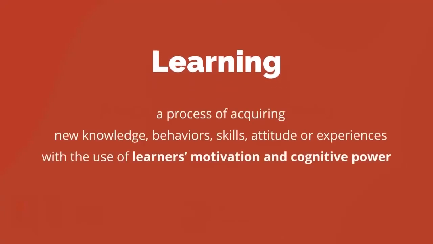Learning can be defined as a process of acquiring new knowledge, behaviors, and skills under different environments with the use of learners' motivation and cognitive power. Learning is important for both those who will be learning and those who will be helping, guiding, and facilitating learning to others. Let's now come to the term academic learning.